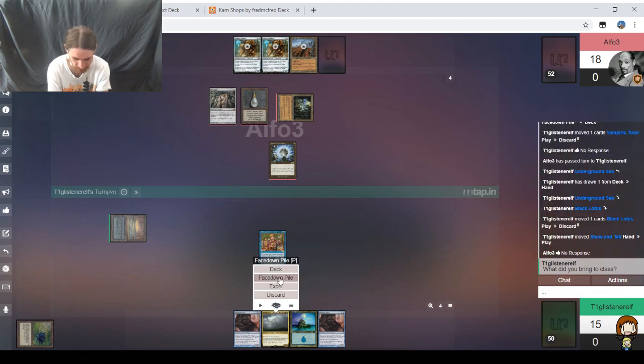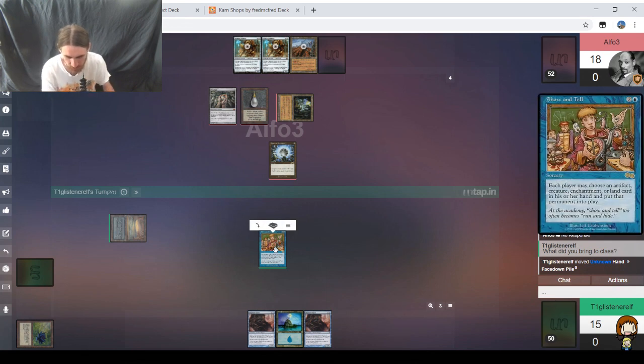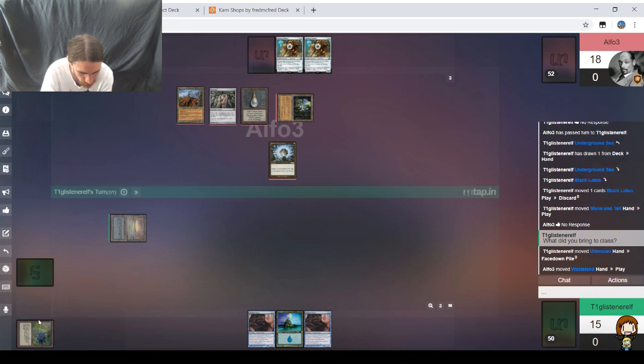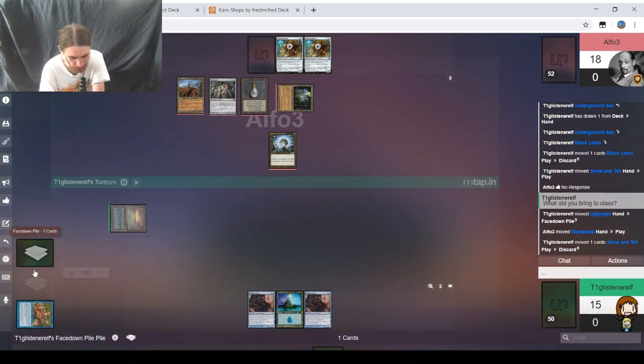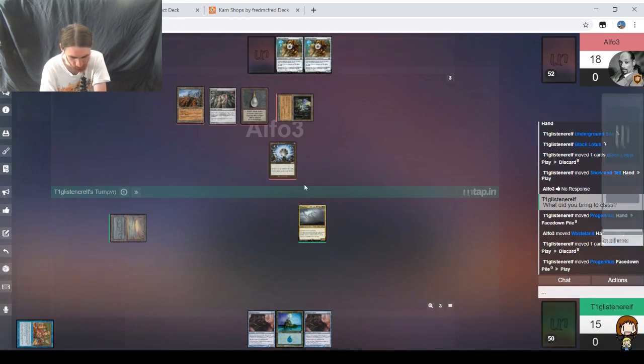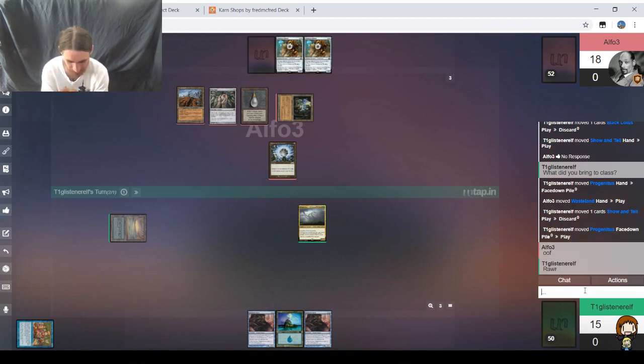Let's try this again. Face down pile. And I guess that's what we're doing. Is my screen just really dim or... Oh, they're just putting it straight into play. Okay. Well, there's mine. It's Progenitus. Rar. Alright, and pass turn, I guess.